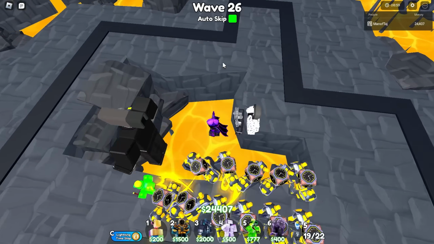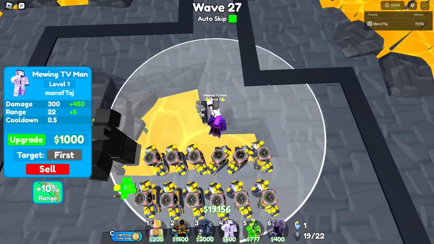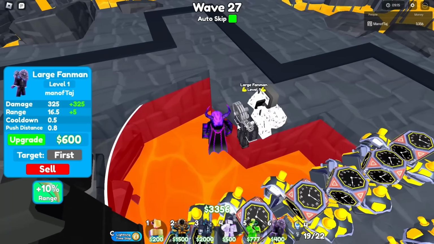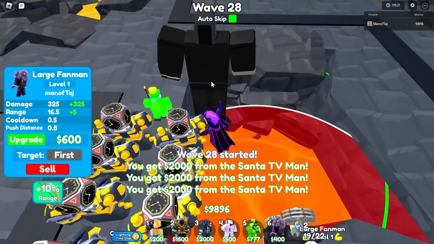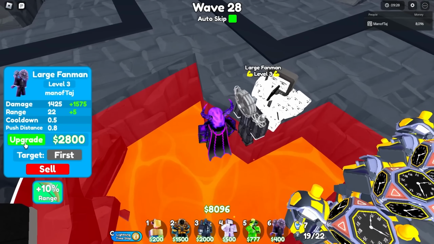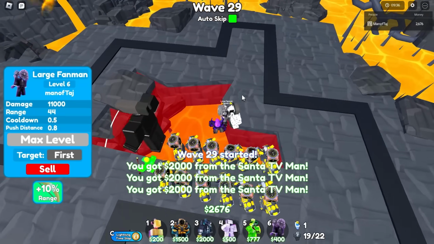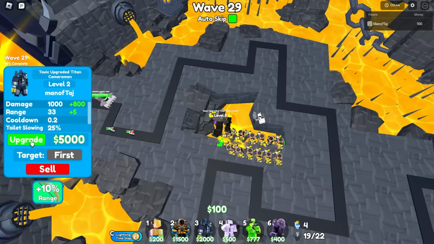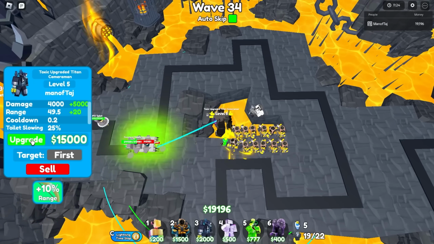After you have all of these placed, you can start by maxing out the leprechaun, so we'll just do that right away. And then you can max out your mewing TV right away as well. After both of those are maxed out, you're actually going to want to max out your large fan man if you have one placed. If you don't have one placed, you can start maxing out this. So yeah, there's level 2, and 3, and 4, and 5, and 6. So yeah, now that we have this fully maxed out, we're going to max out our toxic next. So there's level 2, and 3, and 4, and 5, and finally level 6.